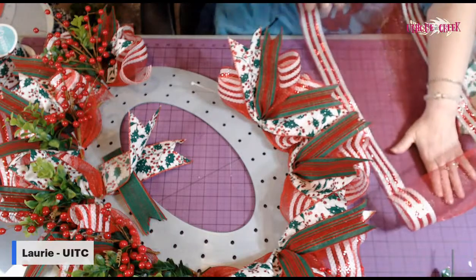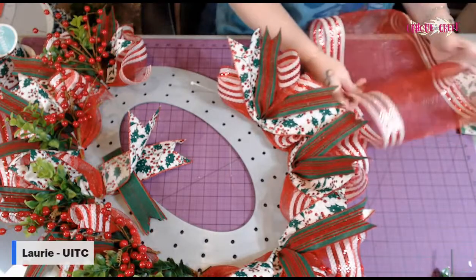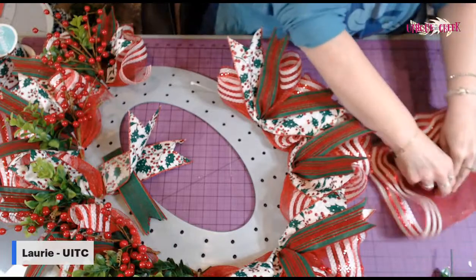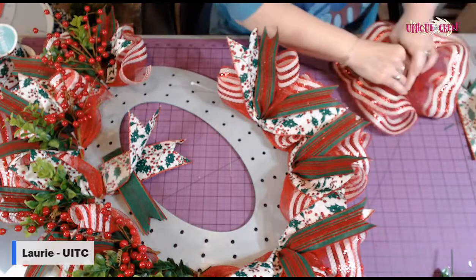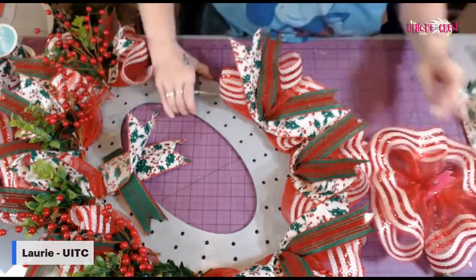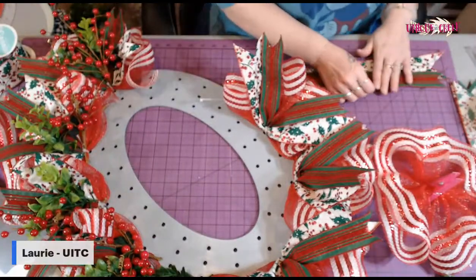Yes, the ovals. People are just loving the ovals. I think the oval is like my new favorite board. I just love the size, and considering it's only 20 or 30 cents more than the large board, the pricing is fabulous. It's not heavy. It is a little bit thicker than a character board because it's cut out in the middle, so we need that sturdiness. Still made with recycled plastic.